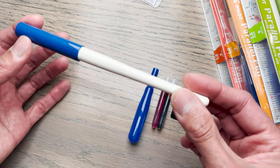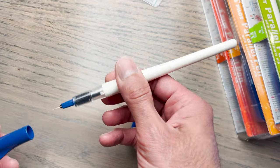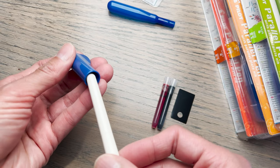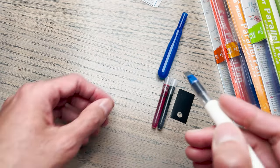The pen itself is fairly long, it's lightweight, pretty well balanced. It has a tapered shape to it. It is a bit frustrating you have no place to put the cap because the back is tapered, so the cap falls right off. So you're gonna have to keep that separate when you're using it.